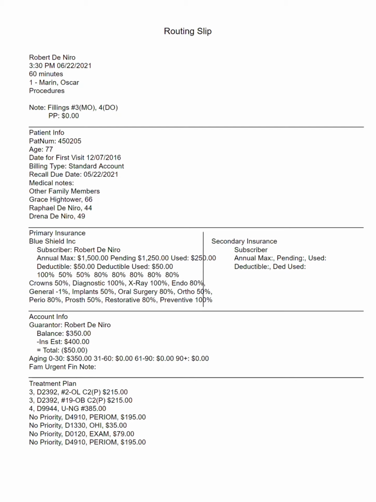Routing slips are usually divided in multiple sections. The first part is the basic information about the appointment. It has the patient's name, last name, the appointment date and time. It'll tell you how long this appointment is for, who is the provider, and in this part you will also see any notes that are important for the team to know. We usually put services or procedures that will be done on that appointment that the patient has already paid for, or any co-payments that we need to collect for that visit in order to provide these services.